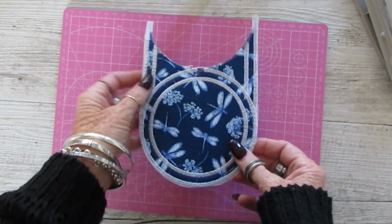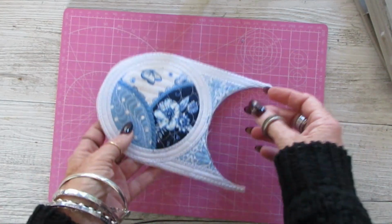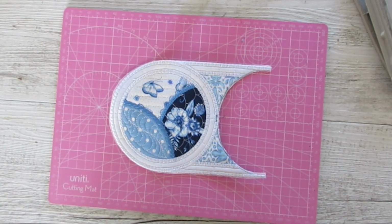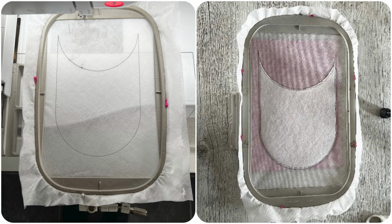Completed first segment, front and back. And we're on to the second segment. Now I haven't shown step 1 and 2, which is stitching out the placement line, adding your batting and then cutting away the excess. It's the same on every single part of this design.